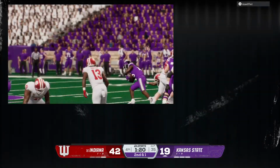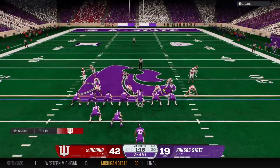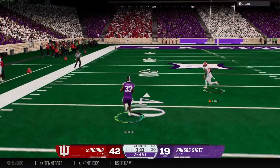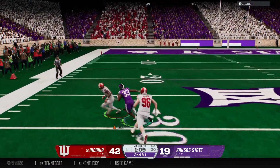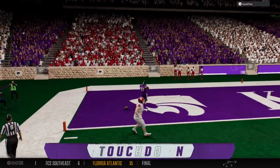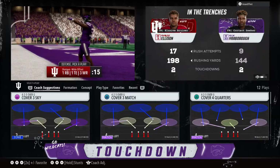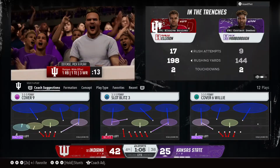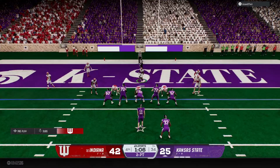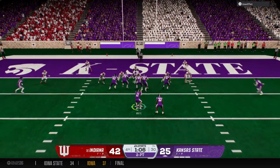Listen, I'm not one for moral victories, and obviously they're trailing by a lot of points late in this game, and they are going to lose, but it is a good sign if you're the head coach of this team that you're seeing your guy. There he goes! Touchdown! Man, I am a great play caller when I can hand it to guys like that, and he can go that far to the house, create big plays, showed you a little bit of vision, showed you a little bit of burners when he kicked it in gear and got the long touchdown run.